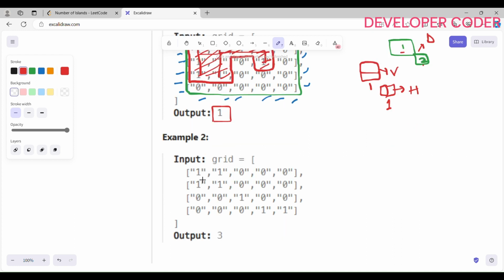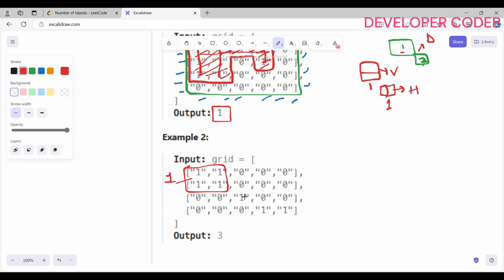And in this example too, this one and this one are connected horizontally, this one and this one are connected vertically, and this one and this one are connected diagonally, so these are different islands. So this is one island, this is one island, and then this one: on the top it's water only, on the right side water only, on the left side water only, on the bottom water only.